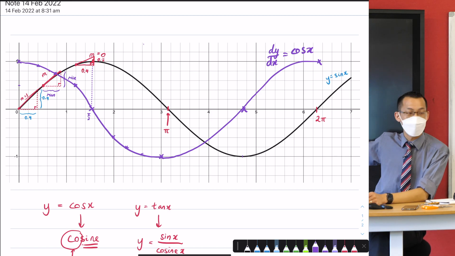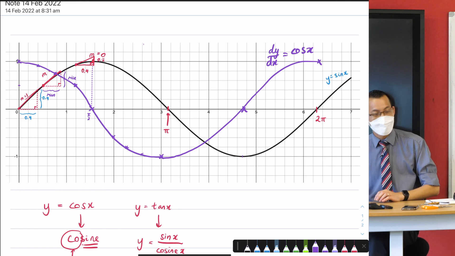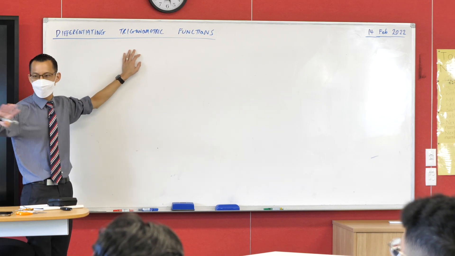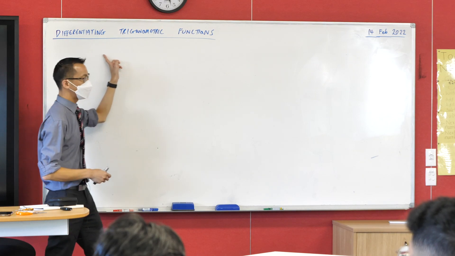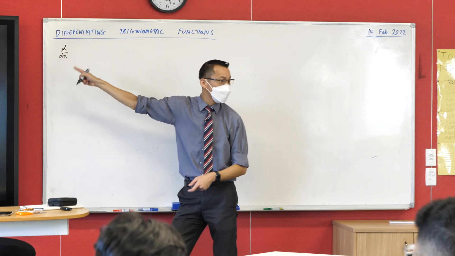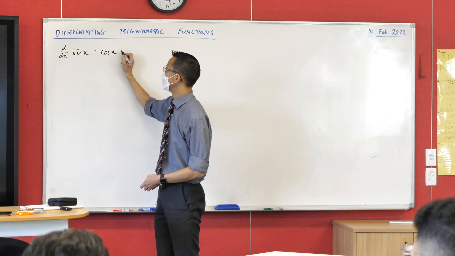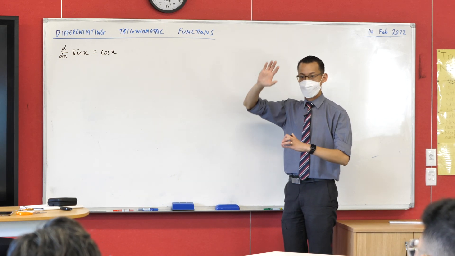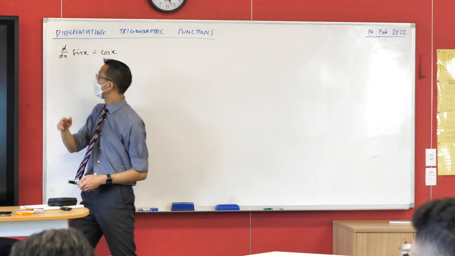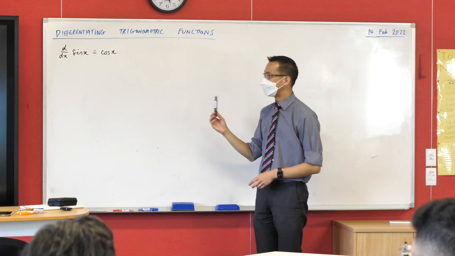It looks suspiciously like cosine — it goes from the same values, starts at the same spot, goes down to the same spot, and you can verify these values in your calculator. We can do this symbolically, but for now this intuition is enough. Go to your book and add the heading: 'Differentiating Trigonometric Functions.' What we've got an intuition for now is that if you differentiate sin x, you end up with cos x. It's also periodic just like sine is, just at a slightly different spot.